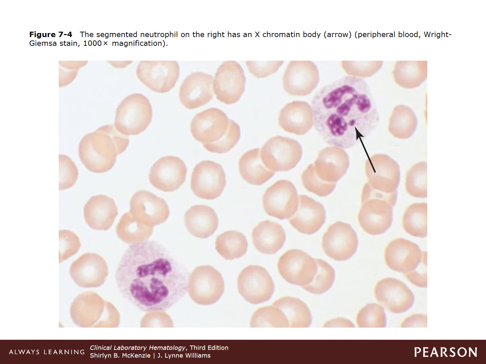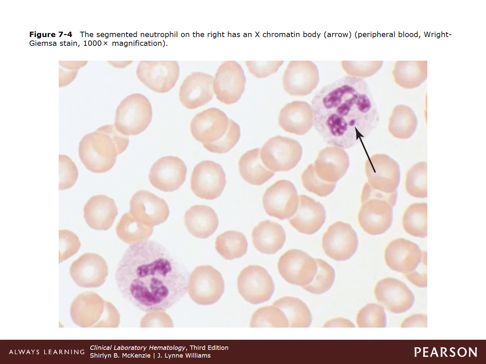The segmented neutrophil is again 9 to 15 microns in size. The nucleus has segmentations of 2 to 5 lobes connected by a thin filament, and it's very condensed. Now, for the standard for differentiating between a mature neutrophil and a band neutrophil, you can see that as soon as it starts to pinch in to form the lobes, we are going more mature.